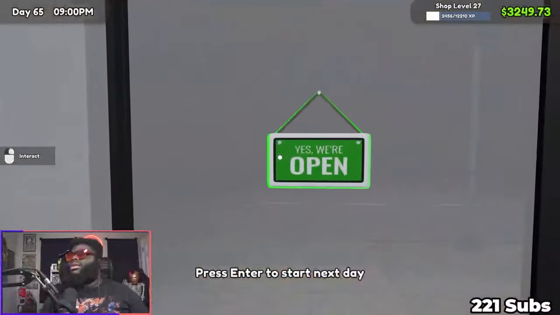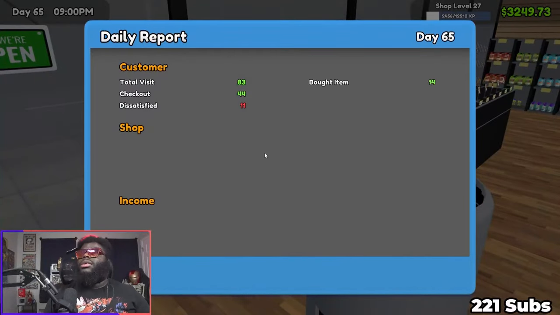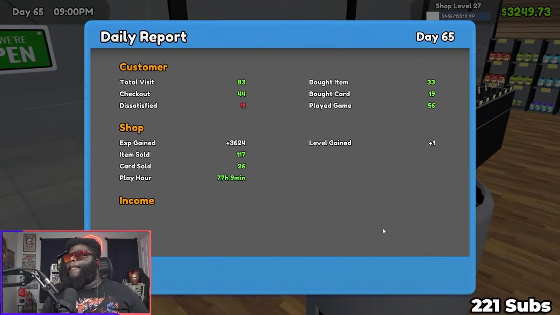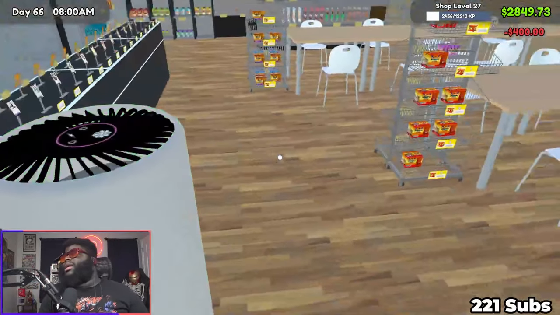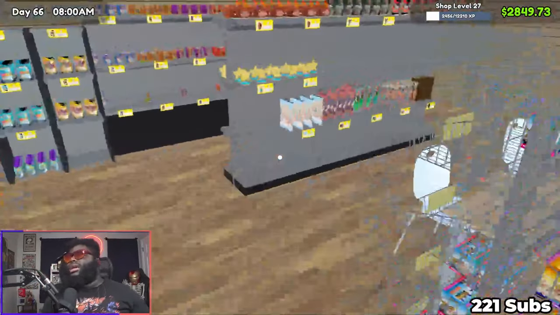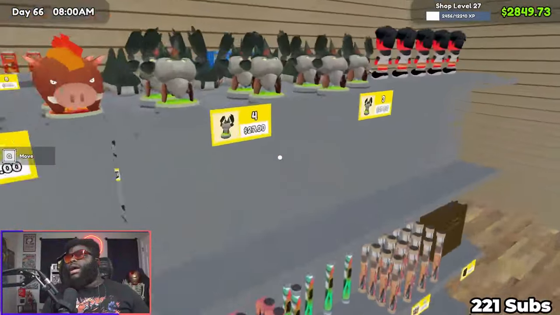What am I doing? How much money did we even make today? We spent a lot of money. Profit was -$3,260. We did not profit any money today. We lost money today from buying so much stuff.